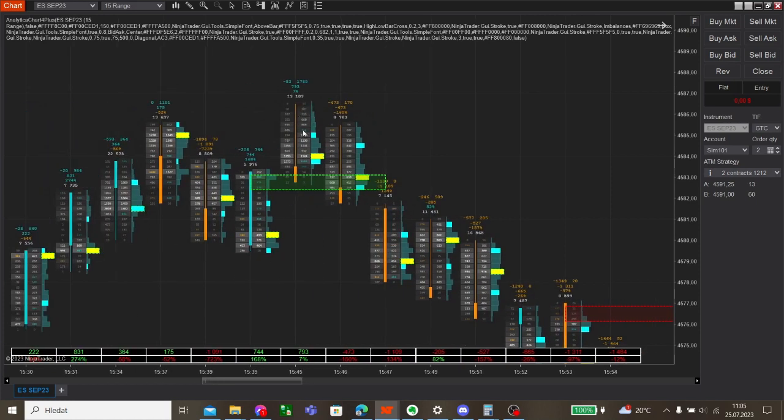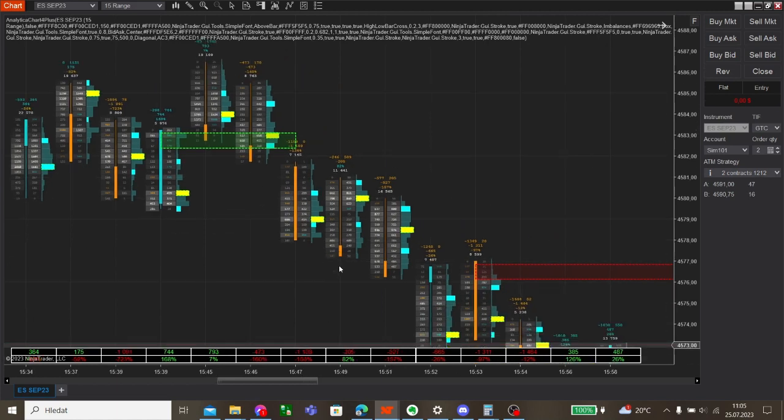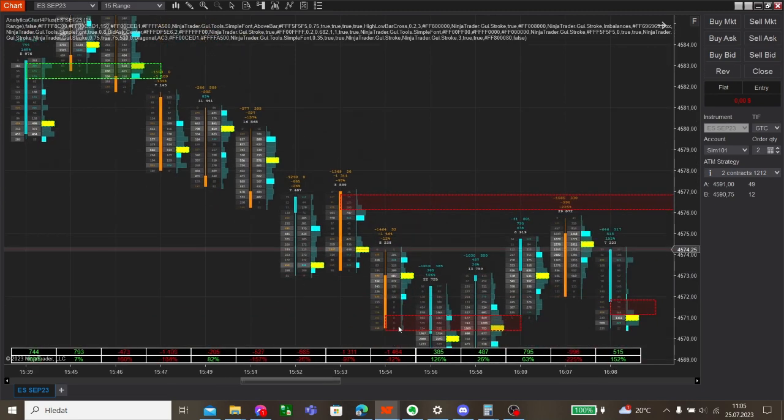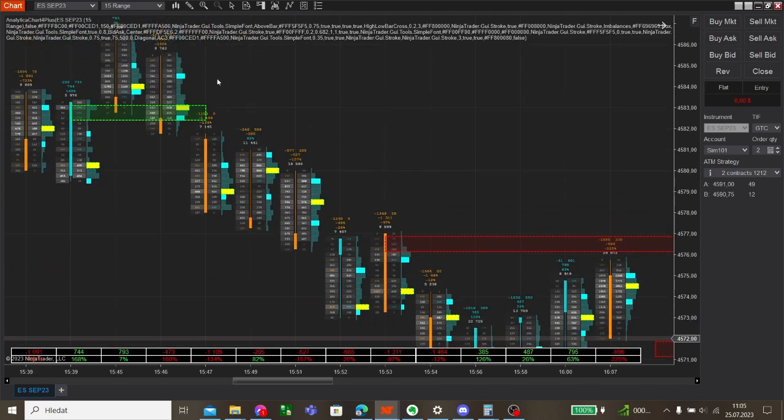Yeah, we can see many buyers here with positive delta and buyers stepping into the market at this exact level. They were trying to push the price higher. They were rejected once, tried once again with a bigger delta. The delta is actually the difference between buyers and sellers. So there were many buyers, but they got pushed down on this divergence and continued to dump with many negative deltas. So you can use that as a confirmation, and it was like 15 points.